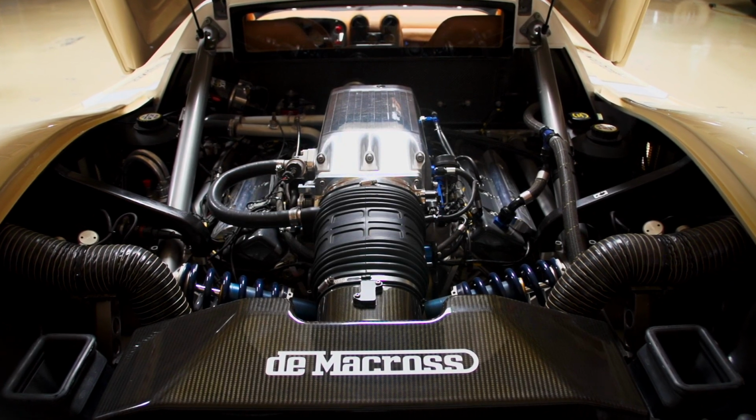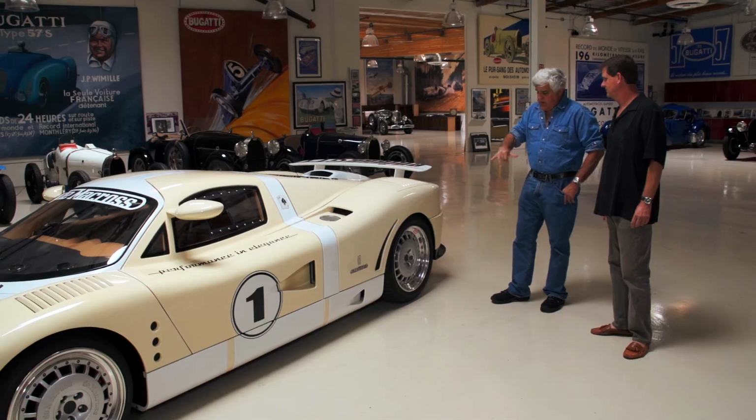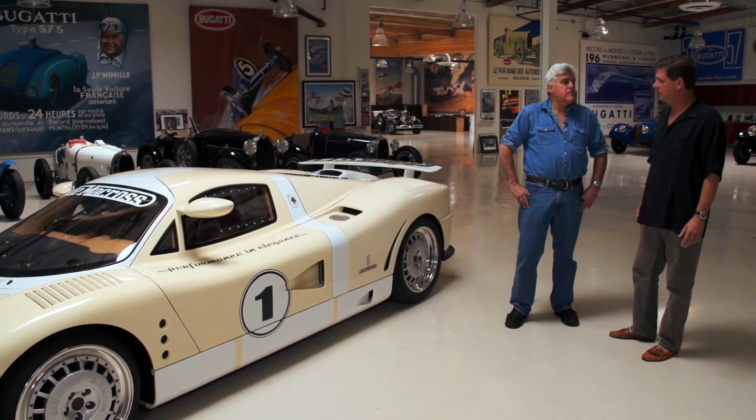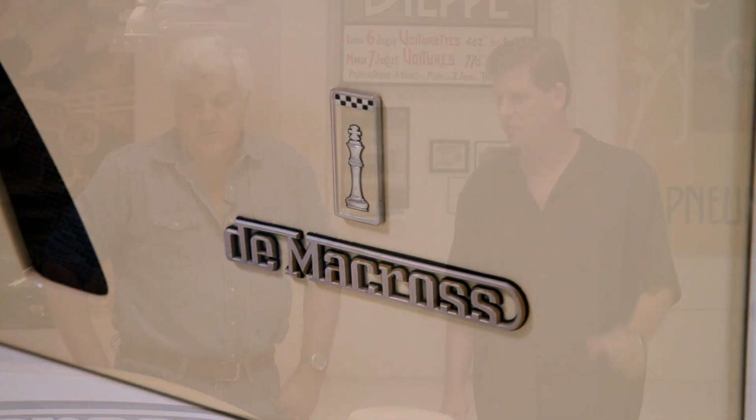Yeah, you know, a lot of times when people build their own car, they look fantastic on the outside, and underneath is a tube frame and something. But this is not the case with this. This is real engineering involved with this car, because I know that name, and as you mentioned with Aston and some of the others. What does Macross mean? Well, Macross was a name that Mr. Herr, the owner of the company, came up with because it threw back similarities to some of the Italian brands that he loved over the years. Okay, very cool, very cool.